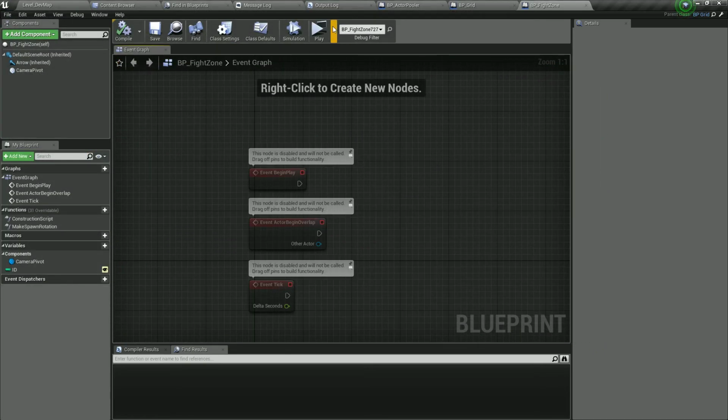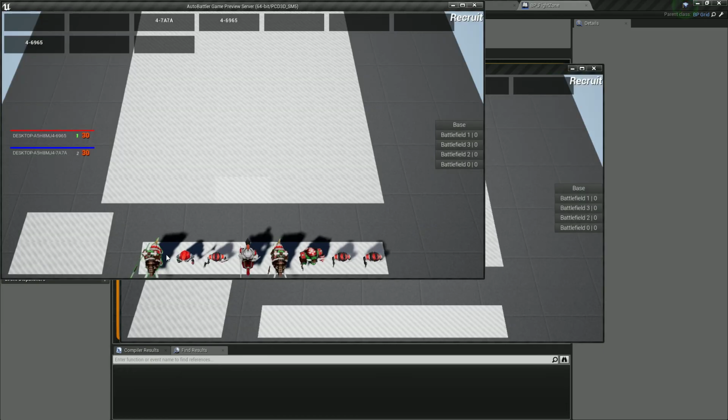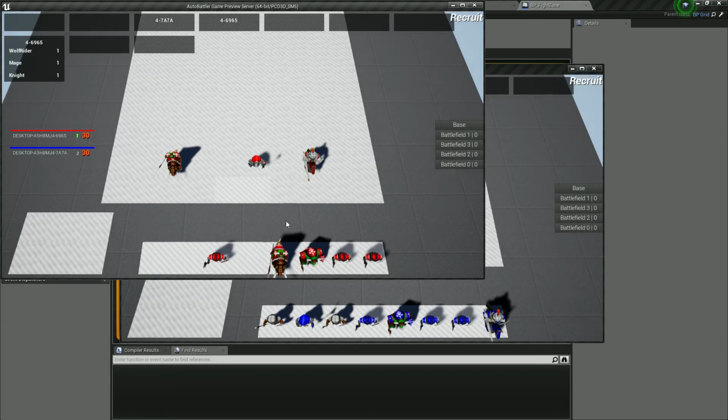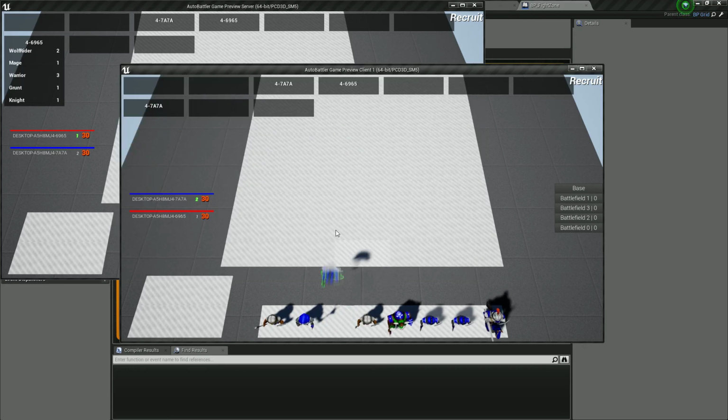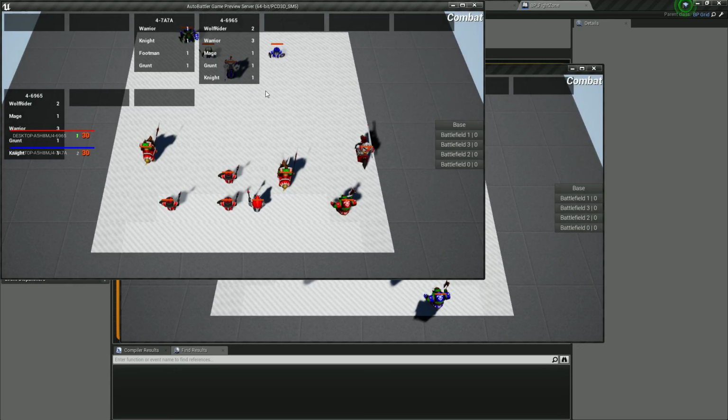So I guess we don't need to do anything because we've already built the logic to orient them properly when we drop them, and we will only be able to orient them when we are in the combat phase, in the recruitment phase I meant. So I think we are good to go with that logic. Yep, I guess we are.